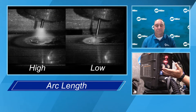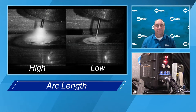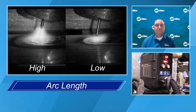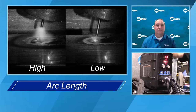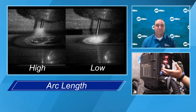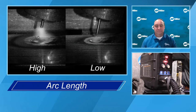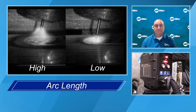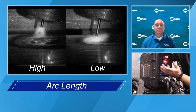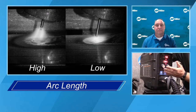So this really allows you to dial in where an operator likes to run that arc. If you like it at 50, fantastic, run it at 50. If you get out of the box and you think, oh, 50 is maybe a little longer than I like, dial it down. You really don't have to go far typically. If you're in a good setup, with good proper weld cable sizes, distances, and the right gas shielding that we built the programs on, you really don't have to make big swings. You just drop it down a few points to wherever you like it.